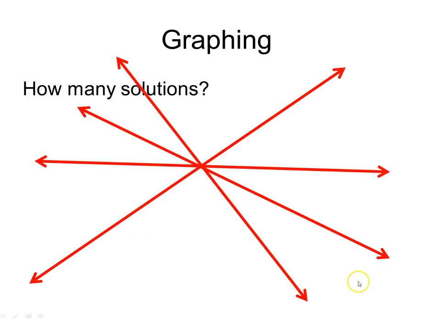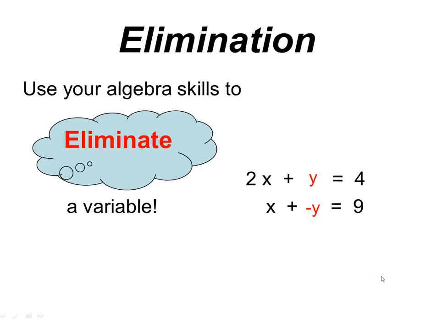What about this one? How many solutions are there? Just one. Because where is a solution? A solution is where they intersect. So graphing, nice and easy, always my favorite. All right, our next one, we're going to touch on it because I want you to think about the vocabulary of what we're doing.